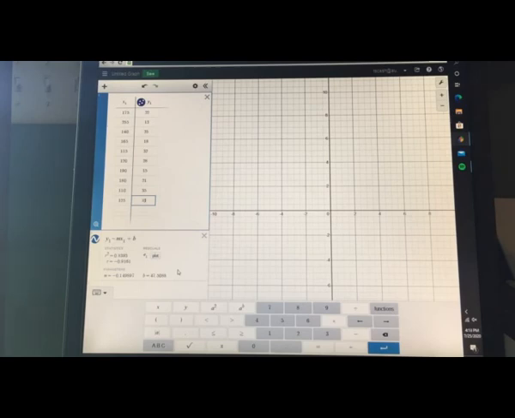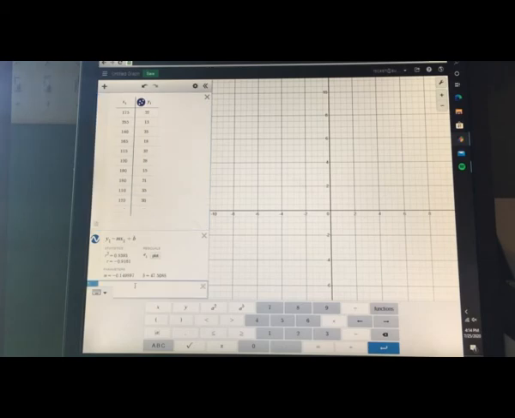For the second example, I have all of the ordered pairs typed in. One thing I didn't mention before, make sure before you write down the equation that you get in row 2, double check and make sure you haven't made any mistakes in your data. Even one digit being off is going to throw the whole thing off. So you need to be very careful and make sure that all of these numbers are accurate according to what you were given. And then with this, I've got my equation.